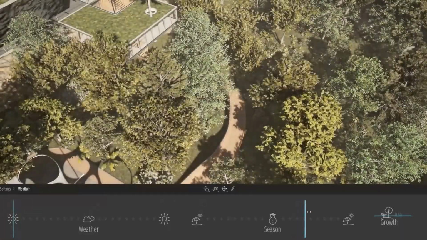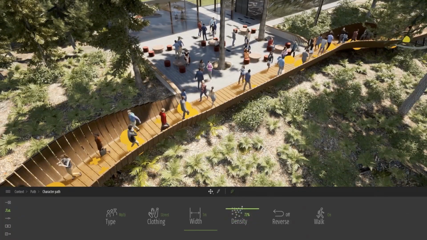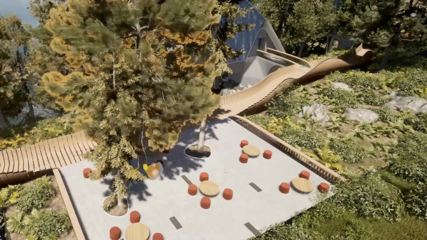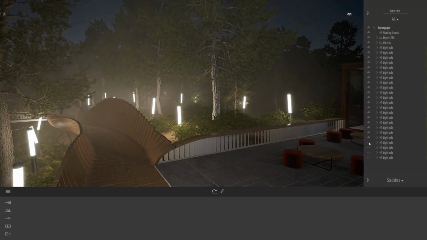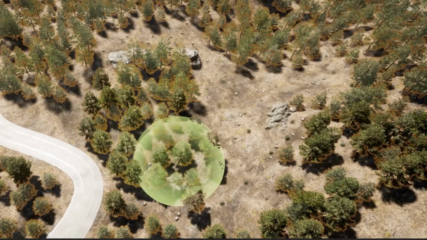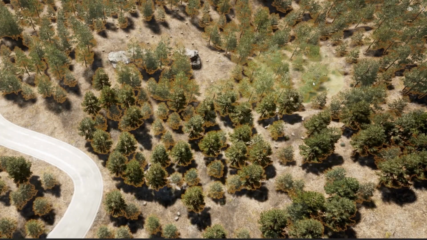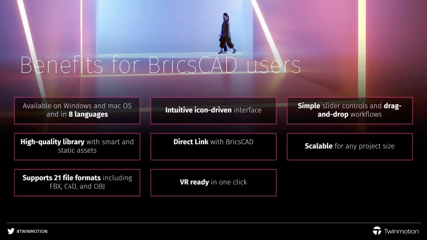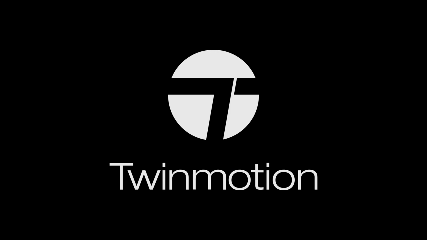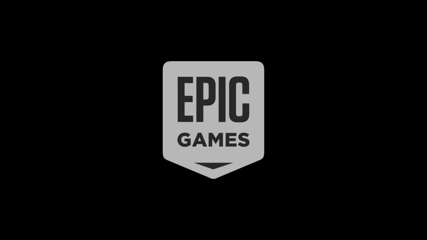way. It was designed to be simple and easy to use by combining this intuitive icon-driven interface, drag and drop assets. You have these beautiful one-click workflows, so you'll be able to get started quite quickly and be productive right out of the box. So overall, it's a very intuitive experience, and BricsCAD users can be excited about all these new ways of visualizing your data with Twinmotion, having the Unreal Engine as the underlying technology. You can create beautiful visualizations and animations with a really smooth user experience. So thank you very much, and we are looking forward to seeing you create such compelling stories.